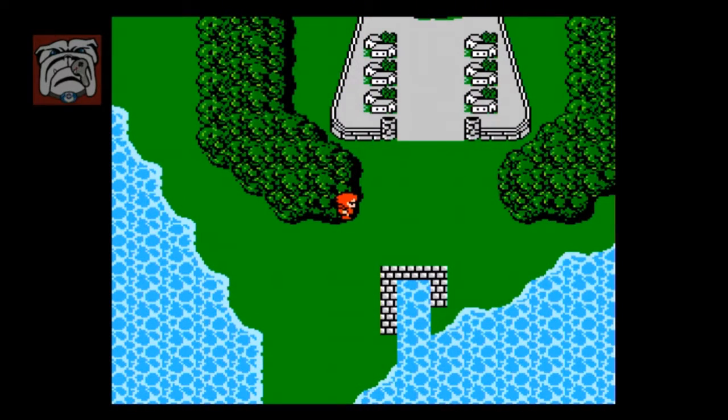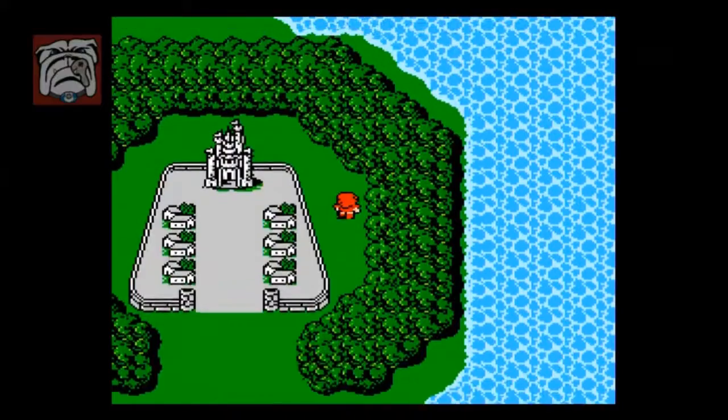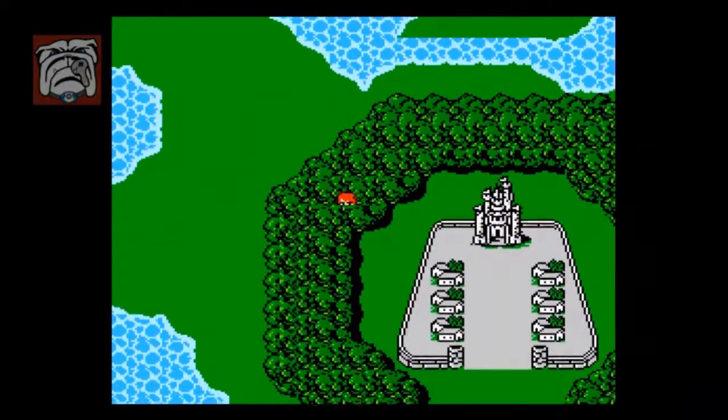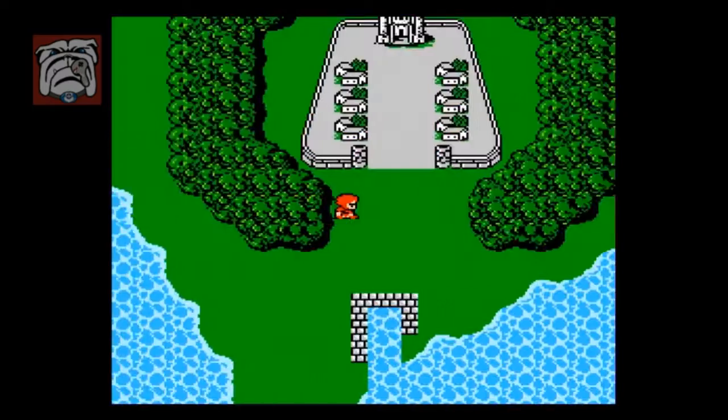Alright, so I'm not going to show any more battles in this series unless it's a story battle or a new creature. When it comes time to level up, I will show you the first level up to level 2, just so you know what that looks like, and it gives me something to talk about.